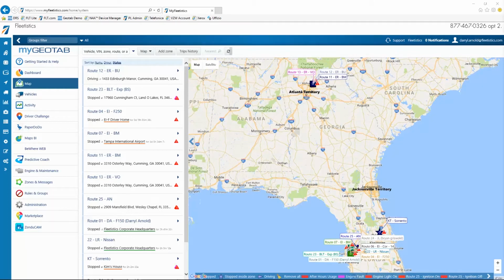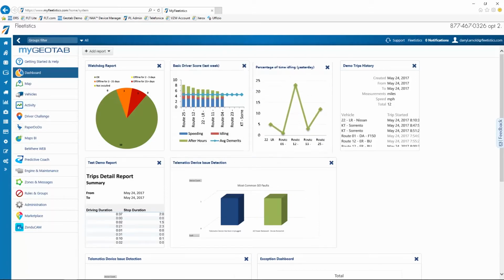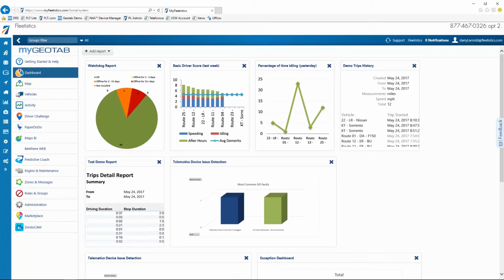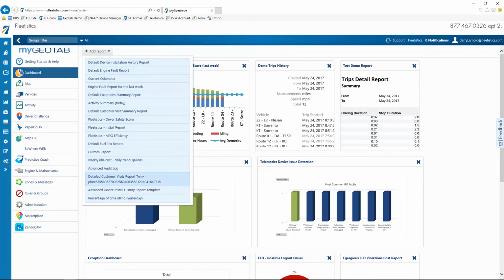Finally, let's take a look at the dashboard. As previously mentioned, the dashboard displays pivot charts that are included in uploaded reports. The reports and layout of the dashboard can be customized for each user based on their specific needs. Dashboard reports are closed by clicking the X in the upper right corner. They can then be added back to the dashboard by selecting the name from the Add Report menu.